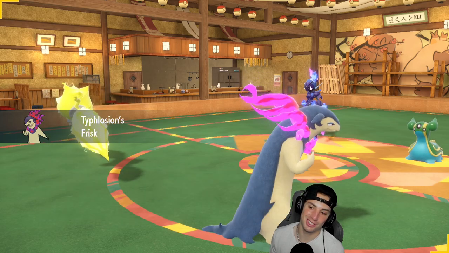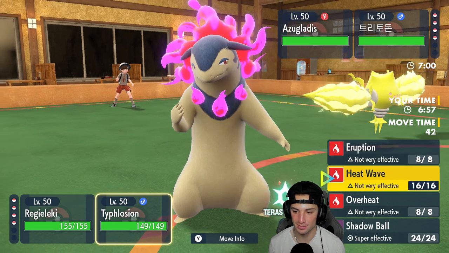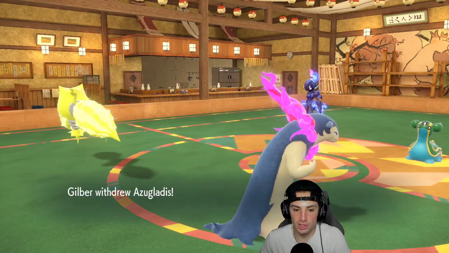So, they end up going into Ceruledge alongside with Gastro. And Gastro, kind of a problem. I think we just protect Reggie, and I Terrastallize and I just Shadow Ball you. That's going to be my play. The reason we're going to Terrastallize.